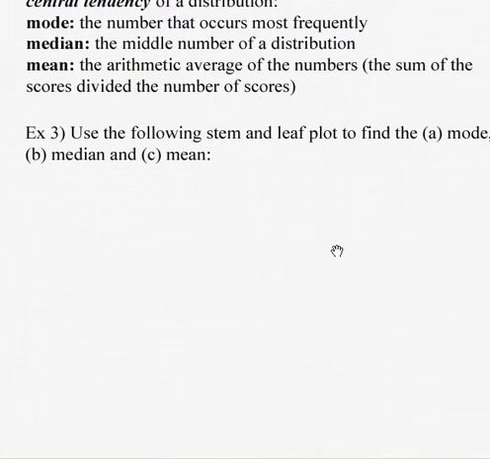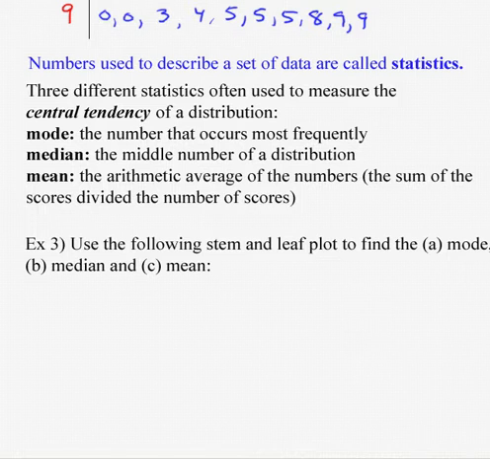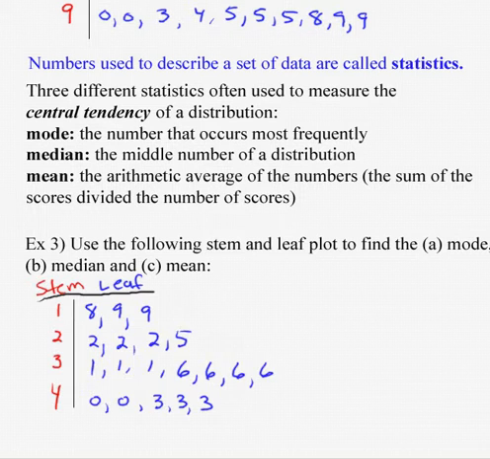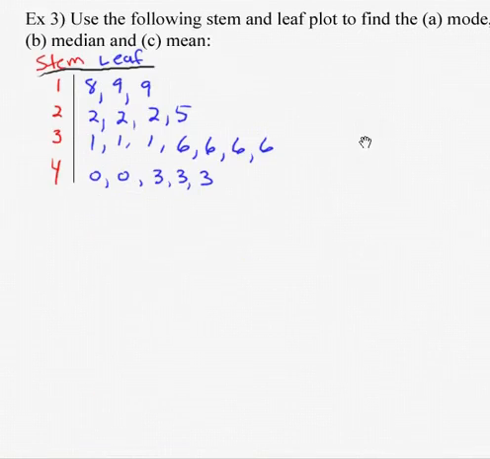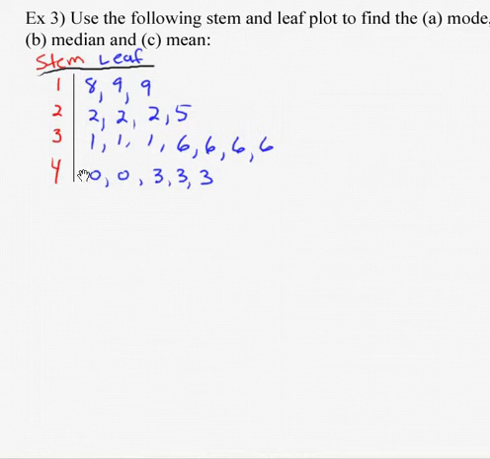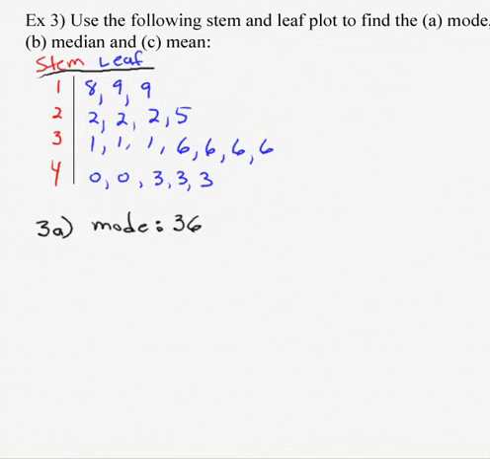Let's use the stem and leaf plot to find the mode, median, and mean. We're going to use a different stem and leaf plot. We've got scores from 18 to 19s all the way up to a couple of 40s and three 43s. The mode is the number that occurs most often. As we look through this, let's look for the ones digit that occurs most often. Looks like we've got a big group of sixes here, and that would be the score 36 that would occur four times. So that would be the mode.